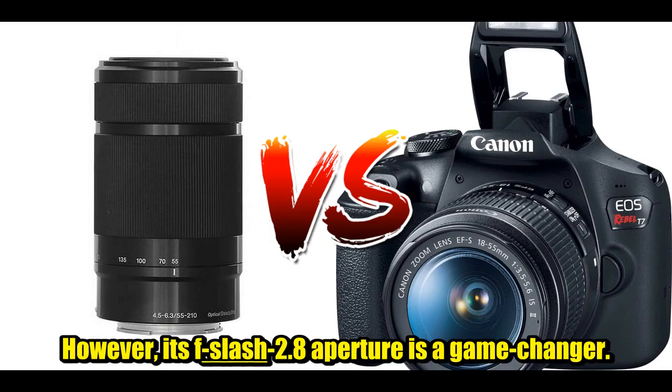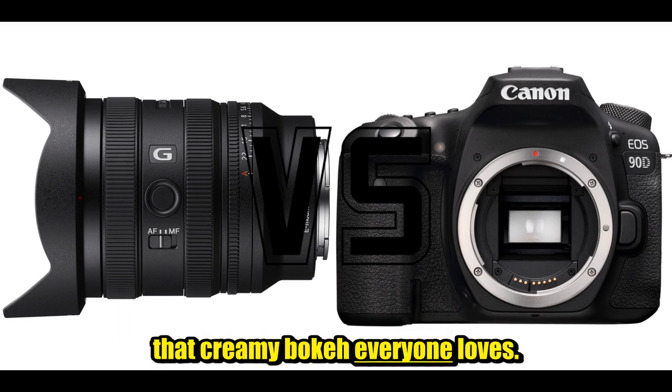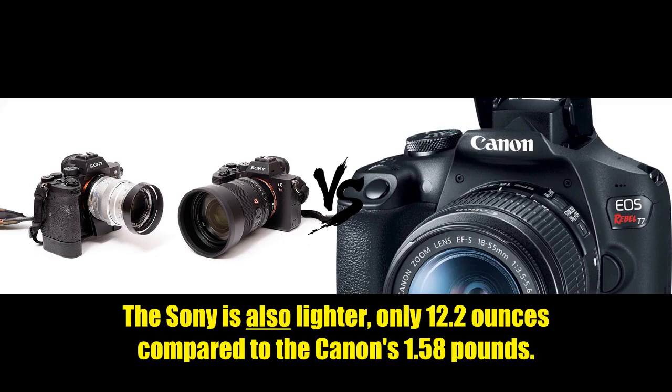However, its f/2.8 aperture is a game changer. It lets in a ton of light, allowing for faster shutter speeds and beautiful background blur, that creamy bokeh everyone loves. So, the Sony gives you reach and stability, while the Canon prioritizes light and detail. The Sony is also lighter, only 12.2 ounces compared to the Canon's 1.58 pounds.